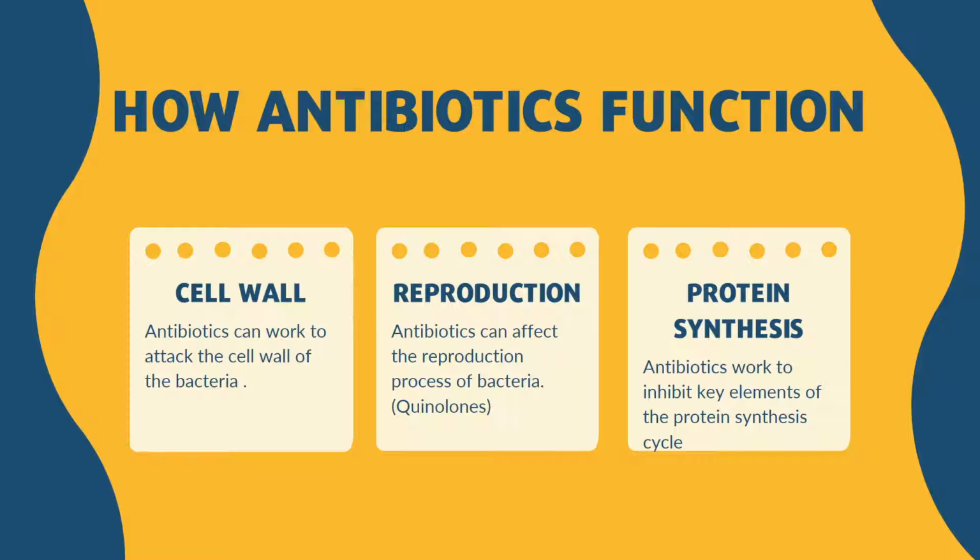So there are a very wide variety of antibiotics. There are hundreds of active antibiotics that are in use today. Not every single one of them works exactly the same, but there are some similarities in the way they target certain functions of the cell. So the three most common ways: some attack the cell wall of the bacteria. Others target reproductive cycles of bacteria, like translation of mRNA and tRNA. And others will target protein synthesis of bacteria to limit protein function.